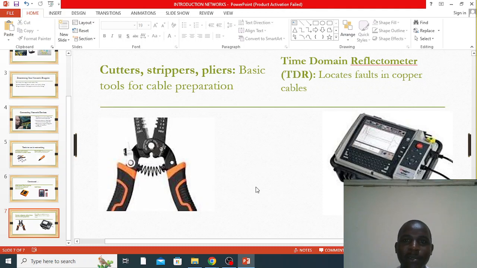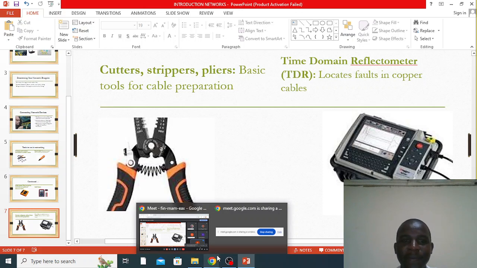Do we have anyone who has a question? Yes, sir, I do have a question. Okay, you can ask. Okay, since we talked about networking, do we have different types of networks? Different types of networks. Yes. Okay, from the class, who can help us mention just a few types of network topologies that we have?